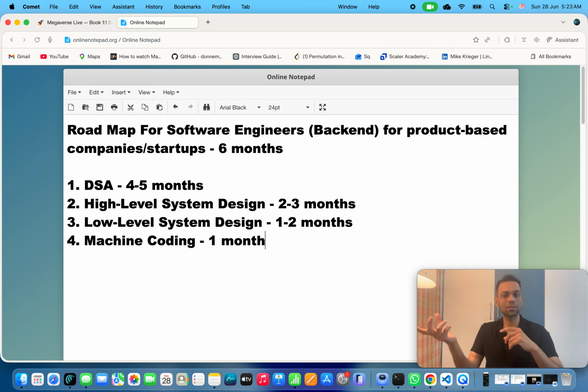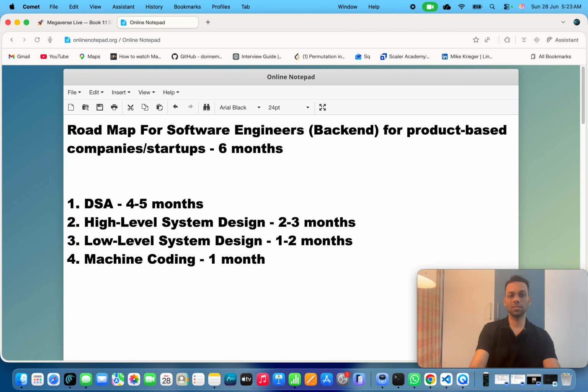Another week the major could be high level system design, where in this week you're going to cover 3-4 questions of high level system design. That week the minor could be maybe 1 or 2 questions of arrays and strings. So the whole 4 or 5 months of the preparation will go with major and minor concepts. This is how we're going to do it.